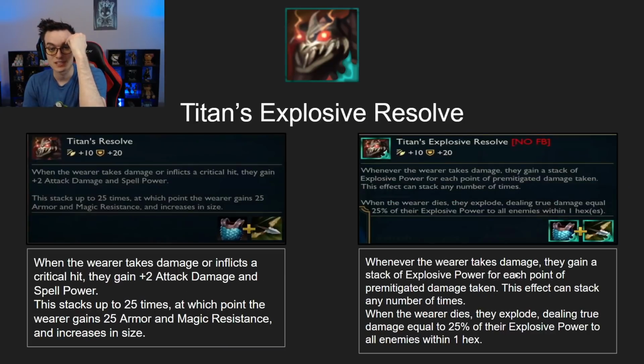Oh my goodness. Titan's Explosive Resolve. This is one I wanted to share with you guys so much. Normal Titans, you guys know how it works. But this one, whenever the wearer takes damage, they gain a stack of explosive power for each point of pre-mitigated damage taken. This effect can stack any number of times. When the wearer dies, they explode, dealing true damage equal to 25% of their explosive power to all enemies within 1 hex. So, let me put that in English, all right?